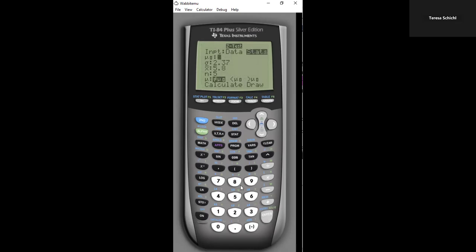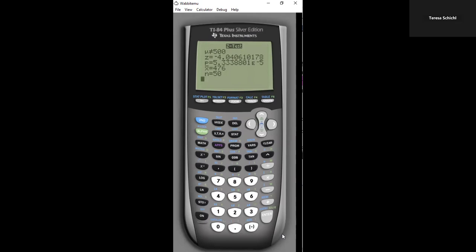Okay, so mu zero is the value I want to compare to. So here it's 500. The sigma is given, so I put 42. And the x bar here is the sample average. I put 476. What is the sample size? Sample size is 50. And because my alternative hypothesis is not equal, I choose this one, not equal. So now I do the calculation. Okay. So now here is what we have here, right?